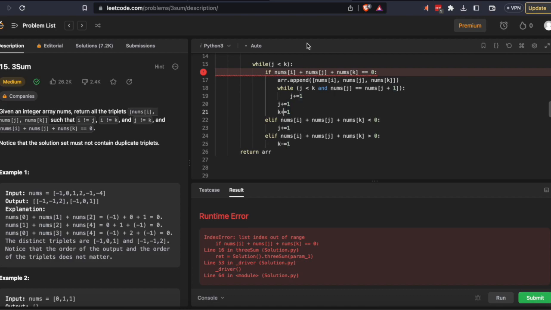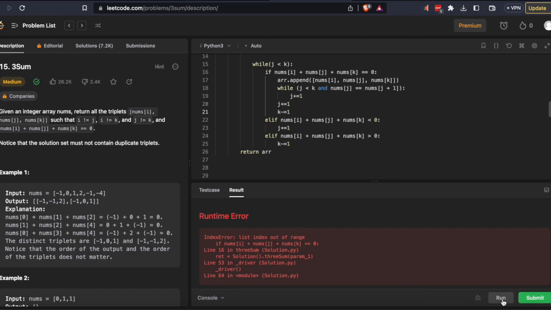So maybe it is something that has to do with this right here. Here we go. In this while loop, we're meant to increment j by 1 and decrement k by 1. So it should be k minus 1, and that's why it was pushing k out of bounds. There was no actual element at that index, so that's why we got a list index out of range error.